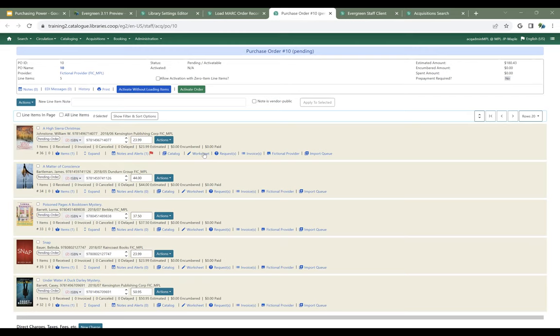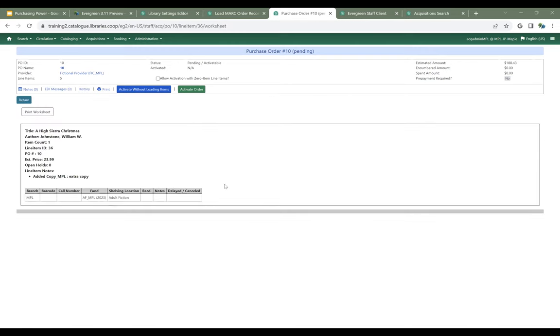If I take us across here to worksheet, there's not a lot on here because we haven't put much information in. One thing we are currently working on and are hopeful that we'll have working is the ability for the template for your worksheet to be adjusted so that instead of this grid, it prints out the different copy information in a bulleted list so it can be printed on a receipt printer instead of needing a printer with 8.5 by 11 paper. So we'll have confirmation on that closer to the upgrade. We've been hard at work adjusting that template to see if we can get it to print on the receipt printer.